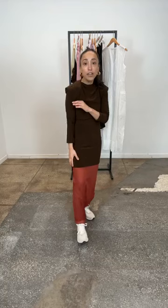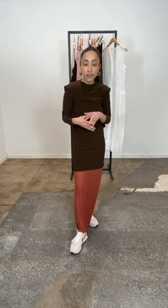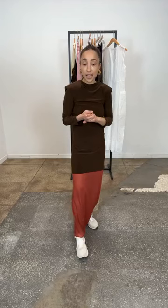Or, if the skirt is something, I'm definitely the type of person that's not wearing a traditional cover-up at the beach. I definitely am wearing button-downs. I'm going to be wearing these sheer skirts. These are definitely from the beach to the street sort of pieces. And I think that's Tibby in general, that we're always looking to create pieces that we know you guys need and want, and also that we want and need. So having these pieces that are multifunctional, that can be worn multiple ways, is what we're all about.